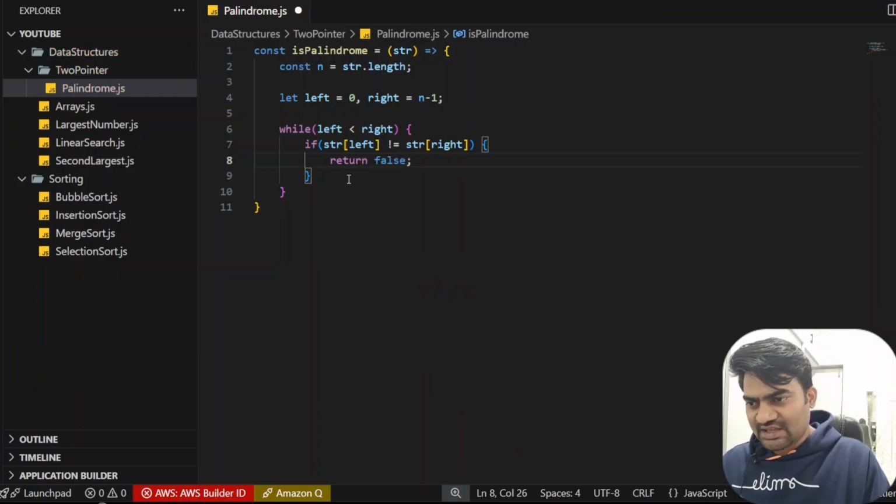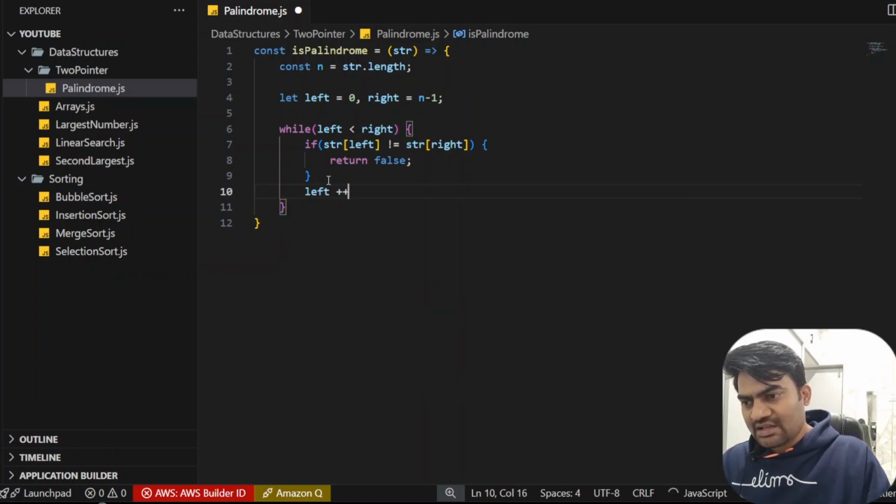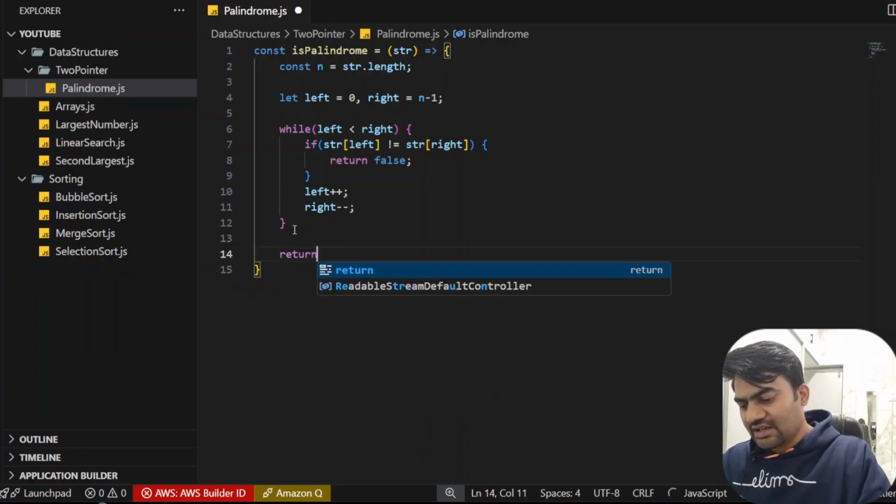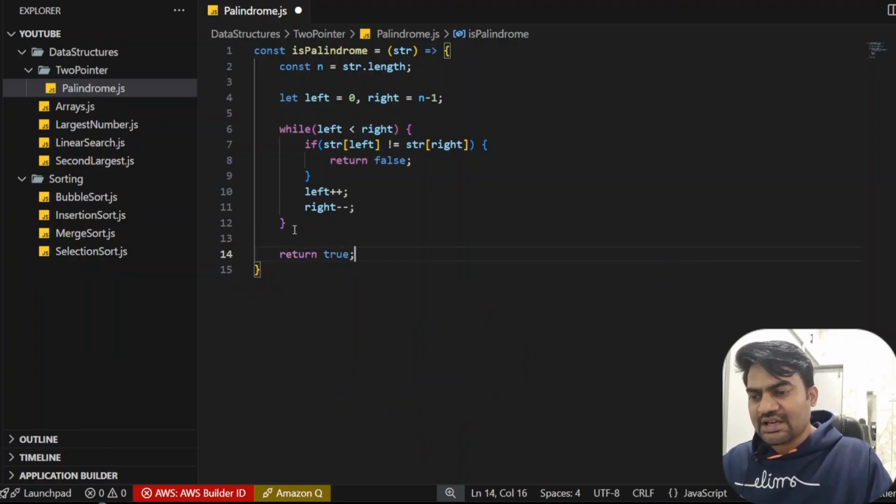If that is not the case, you simply increment the left pointer and decrement the right pointer. Okay. At the end, if we don't find any unmatching characters, then it is a palindrome. So simply return true.